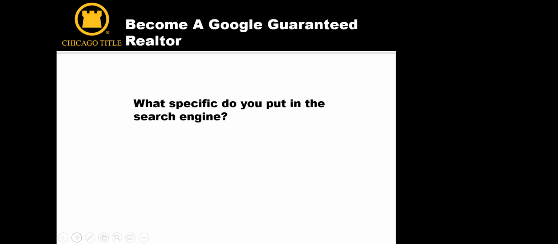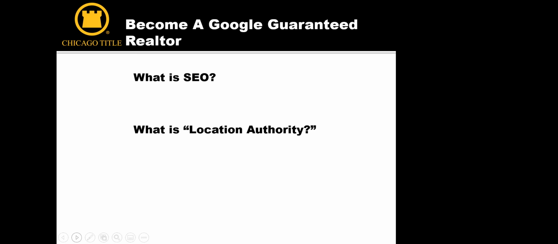And then, what specifically do you put in the search engine as a real estate agent? How do you want to present and showcase yourself to the local neighborhood? What do you want them to know about you, let's say, David? What kind of real estate agent do you want to showcase, right? That's really important, exactly what information you're trying to convey.